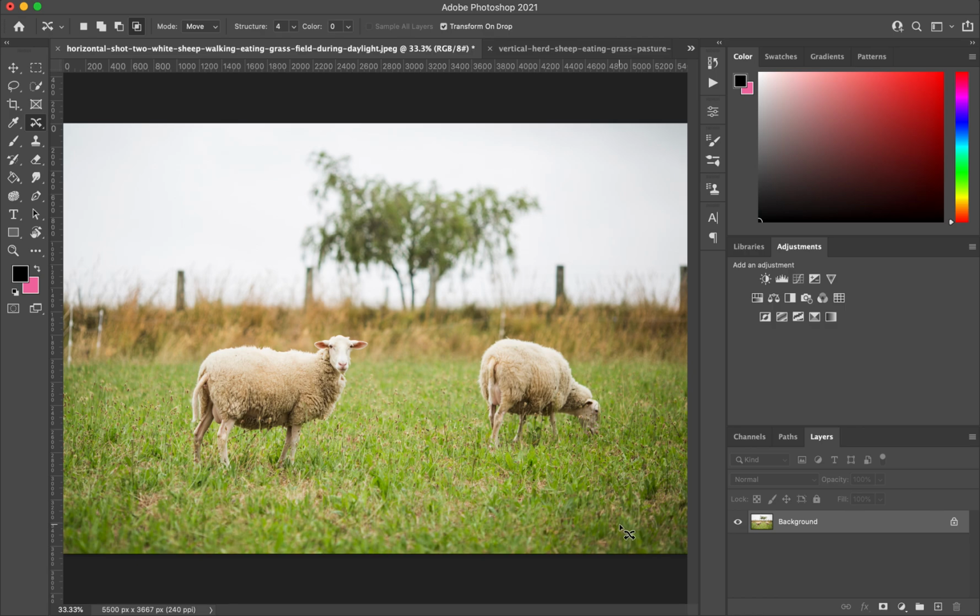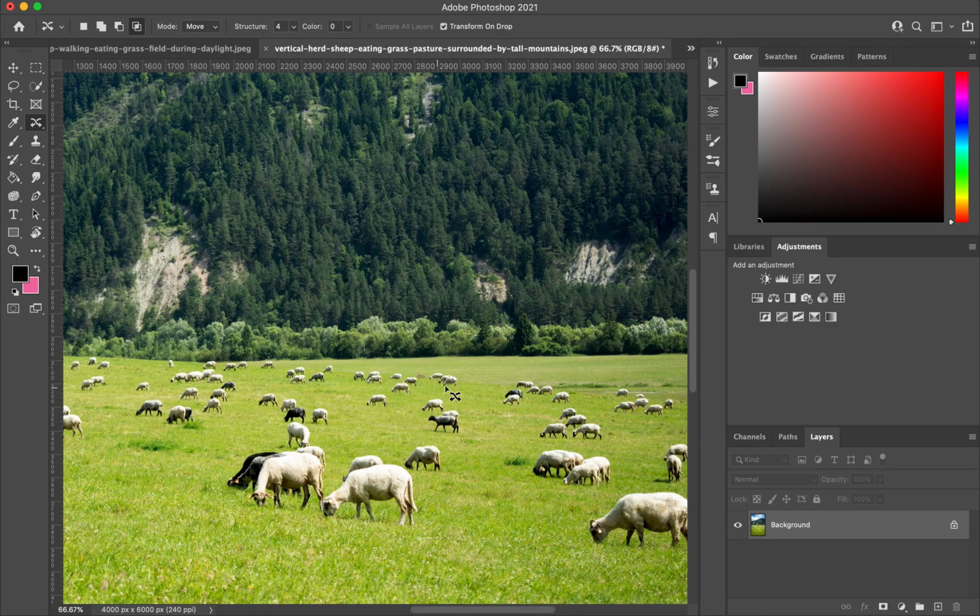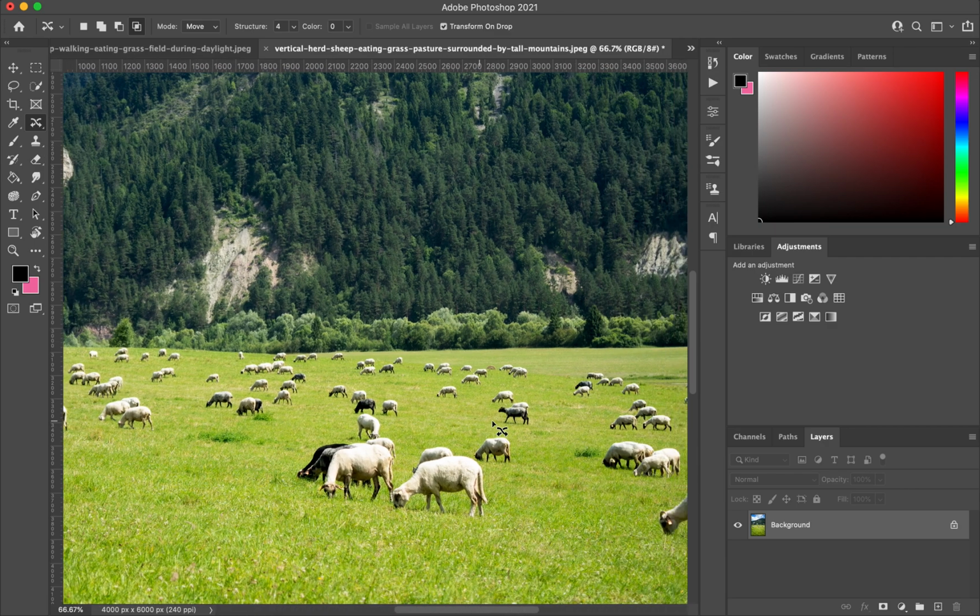Hello and welcome. So today we are going to be adding and removing portions of the image. So we're going to get rid of one of these sheep and we're going to add a sheep. And yeah, so with this one, we can take away or we can add more sheep here or take away. It doesn't matter, but we're definitely going to take away some sheep here.